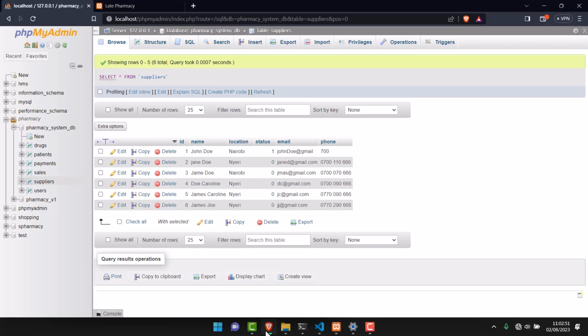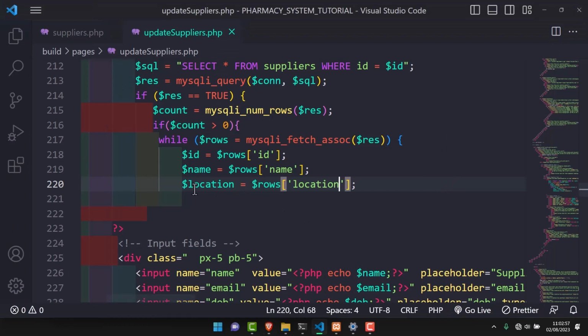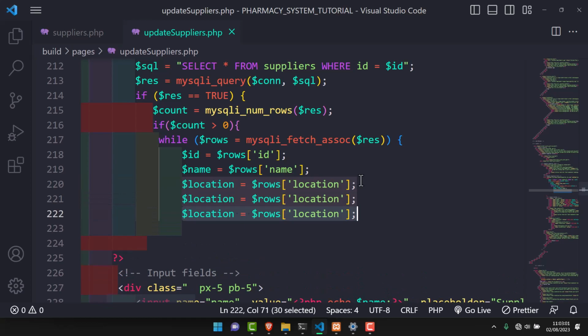We don't change the status, we are changing it in a different way. We need the email and the phone. So I'll duplicate these two. So this one will be the email, and we're going to have this being phone.